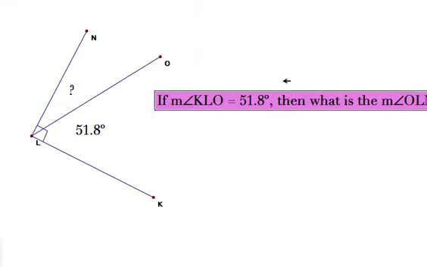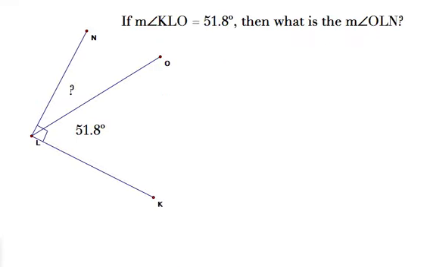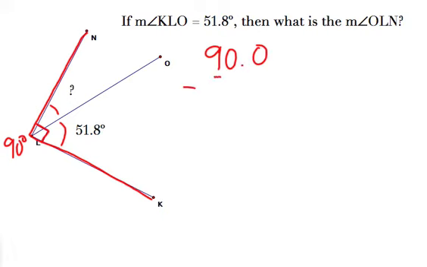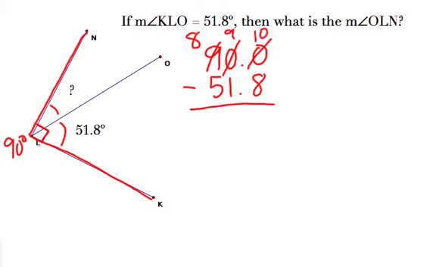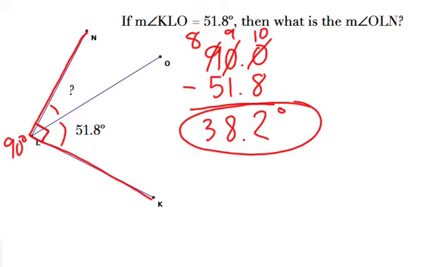It's this one. So, again, they tell us angle KLO is 51.8 degrees. And then look, we know that NLK right here, this whole angle here, thanks to this little box, we know that means the whole thing is 90 degrees, okay? So if this part's 51.8, I can subtract to find this part. So 90 minus my 51.8. Don't forget to do your borrowing. Don't forget to borrow correctly. Remember, with decimals you've got to line it up correctly, so that's why I added that 0 after the 90. All right, so I get 38.2 degrees, okay?